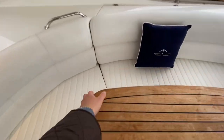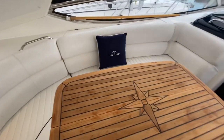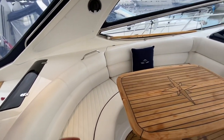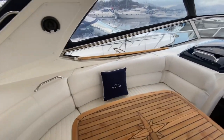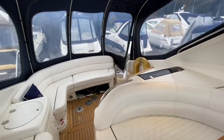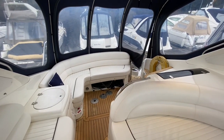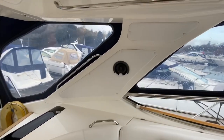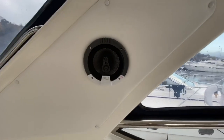The teak cockpit table folds out at your own will. Again, plenty of L-shaped seating. The cockpit feels so open, and if you had 13 or 14 people out here at a time it really would not feel crowded at all. There's a huge Pioneer stereo system with massive inbuilt speakers on both of the radar arches.